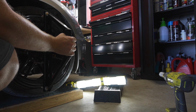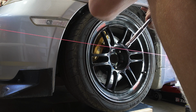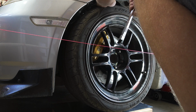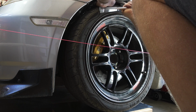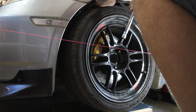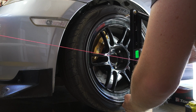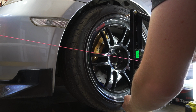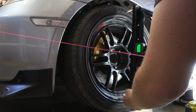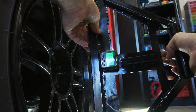Next, I'm going to start by adjusting the camber, because this is going to affect the toe of the car later on. So you just want to start by measuring the camber point at the beginning and adjust from there to your desired angle of camber. On my car, I can adjust it by the upper control arm on the vehicle. You might have to go forwards and backwards a few times here until you get your desired measurement. Here I've selected 2.5 degrees negative camber.